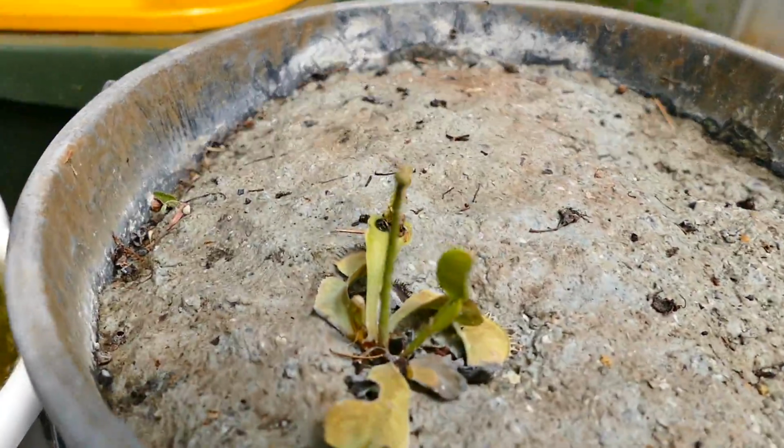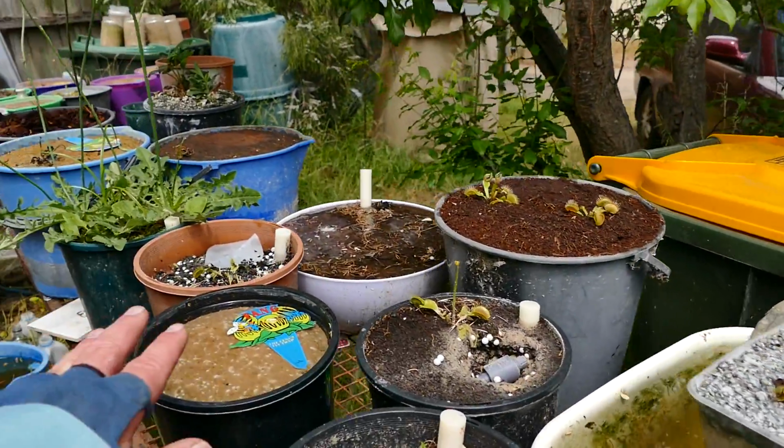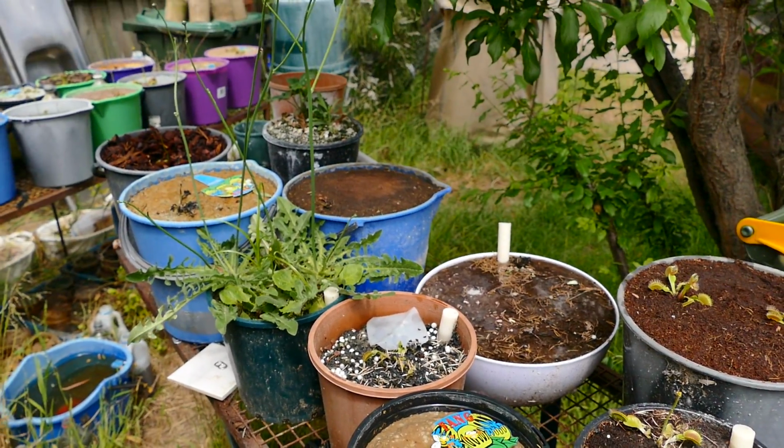Calcium one's still going reasonably, so I said I'm going to try and make a push, depending on how well these ones go. So yeah. Anyway, that's about it.